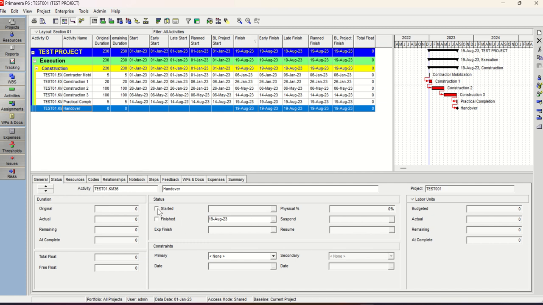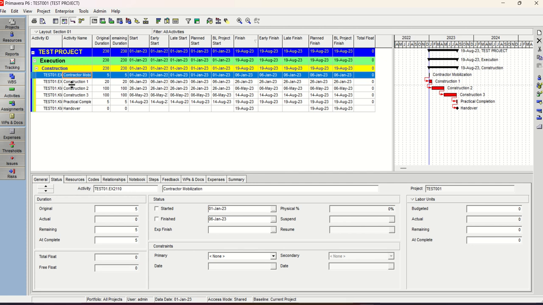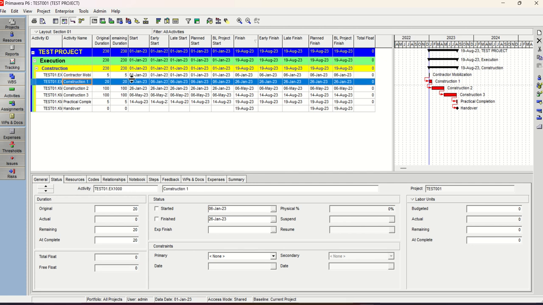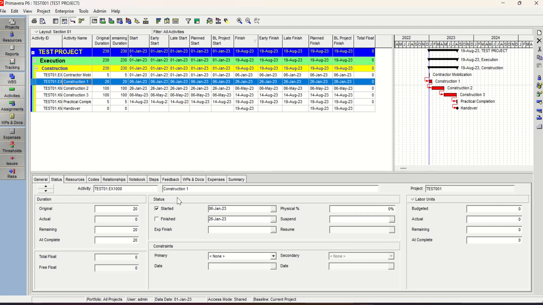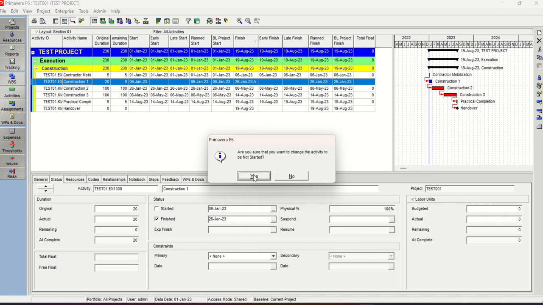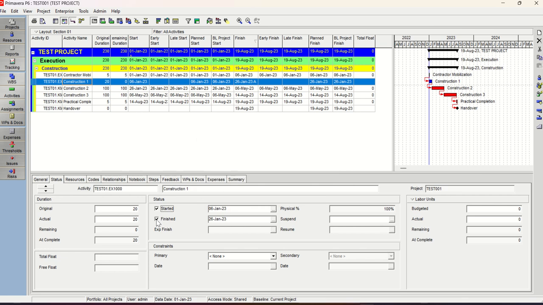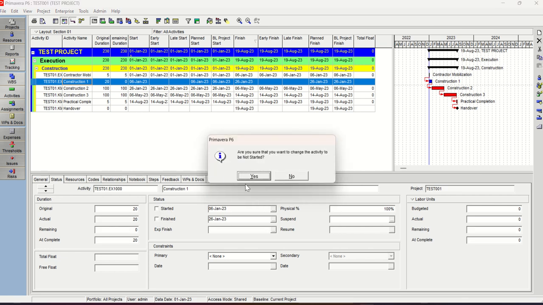You have to click on start, for example on this one, and indicate the date. That's the start date. And once the activity is completed, you have to click on finish and set the finish date for that activity.